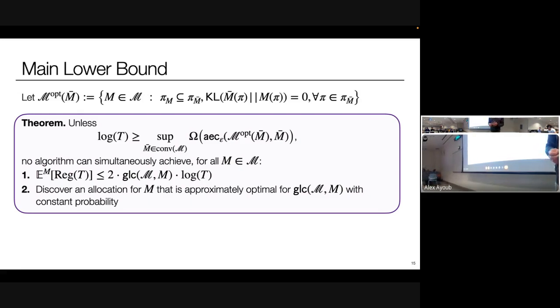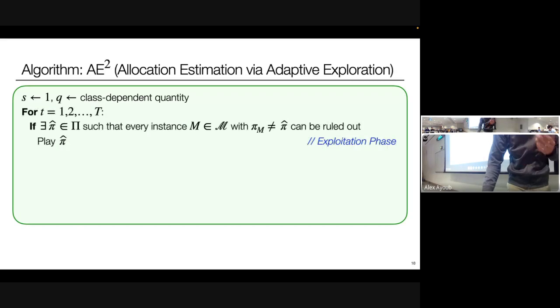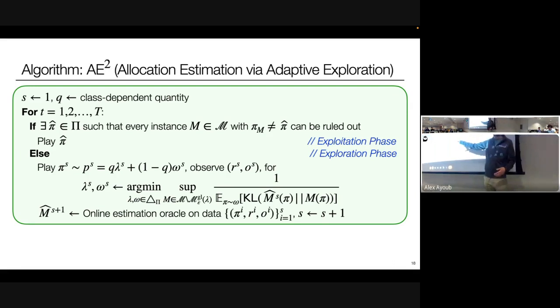As for the issue of getting these max bounds, there are two phases to the algorithm. You can show that when you're exploiting, you get almost 0 regret, or very small. But when you're exploring, other than saying that regret is bounded by this Graves-Lai constant, you can't really say that much. You would need to argue somehow that you're playing the optimal action in this phase all but square root T of the time, and it's not clear how to do this. You'd have to mix these allocations with playing, or guessing, the optimal decision most of the time, and then it's not clear how the rates would extend in that case.